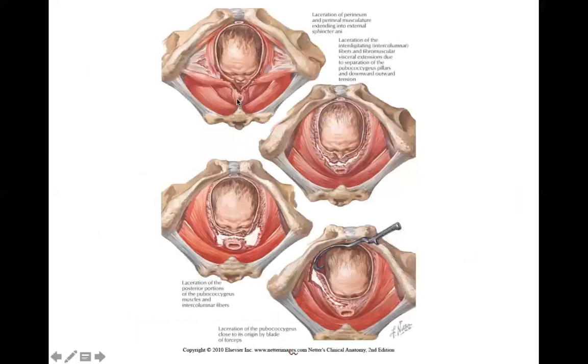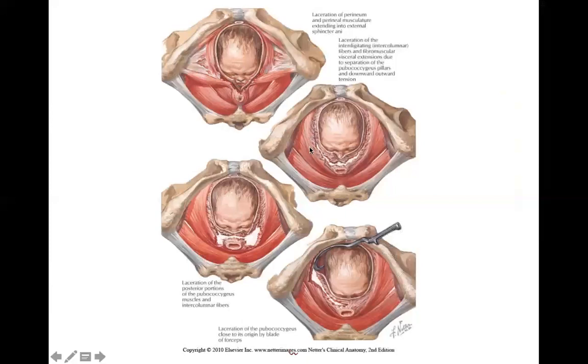And this is just showing some different types of tearing. You can see this top image, there's tearing into the anal sphincter. So that would be a grade 3. If tearing goes through the superficial fat and skin and those superficial muscles, then that's a grade 2. If it goes just through the skin, that's a grade 1. But once you get into that anal sphincter, as you can see here on that top image, that's a grade 3. If there's tearing up into the rectal mucosa, which you can't really see in any of these pictures, that would be a grade 4. So those are the 4 grades.